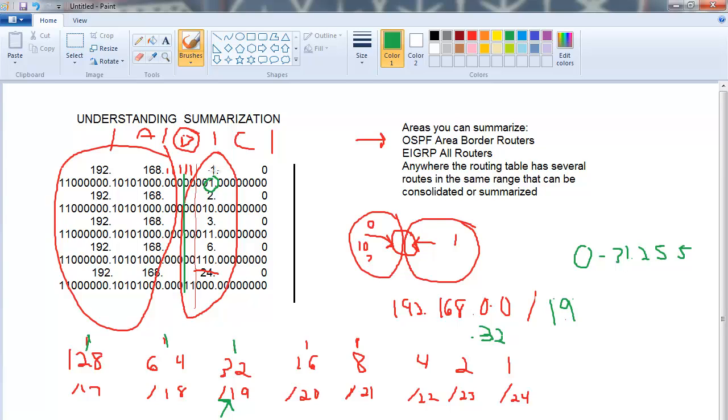So that's the way you remember that. Even though it says 1 bit turned on, technically you could still use it as /24, but as a summary route you could be more specific and say, well, it's a /23 subnet.